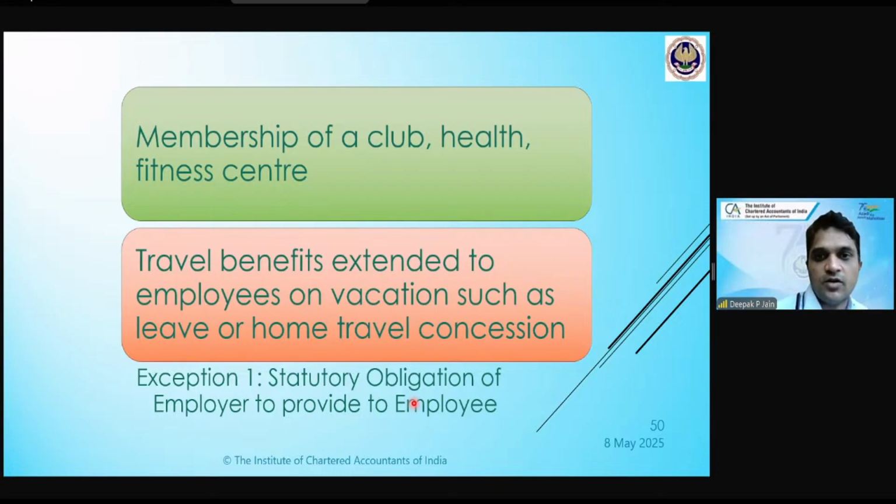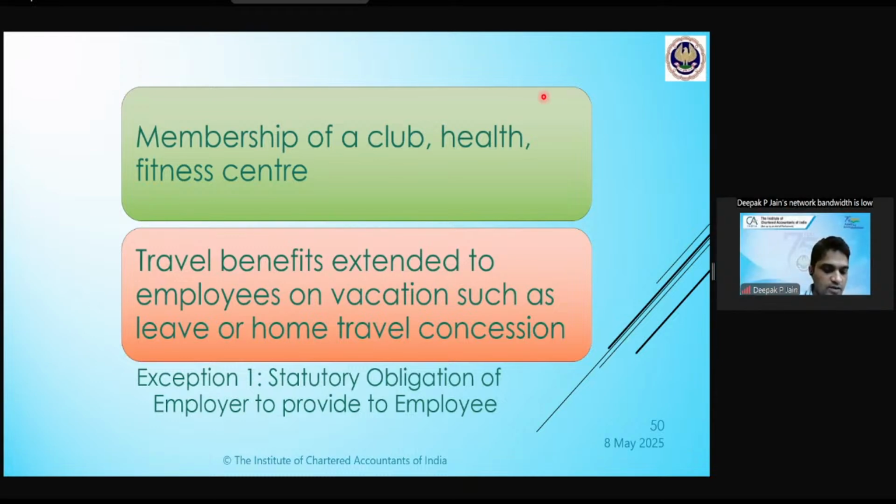Next is membership of a club और healthcare और fitness center. तो इसके ऊपर भी कभी भी क्रेडिट आपको नहीं मिलेगा. Any membership you pay for, a lot of companies now pay membership, club membership, because just salary people are not happy. They need something more. They need more perks. So all of these perks will be considered as blocked. So all of this will be a block credit. मेंबरशिप ऑफ अ क्लब और हेल्थ सेंटर और फिटनेस सेंटर, किसी के ऊपर आपको क्रेडिट नहीं मिलेगा.